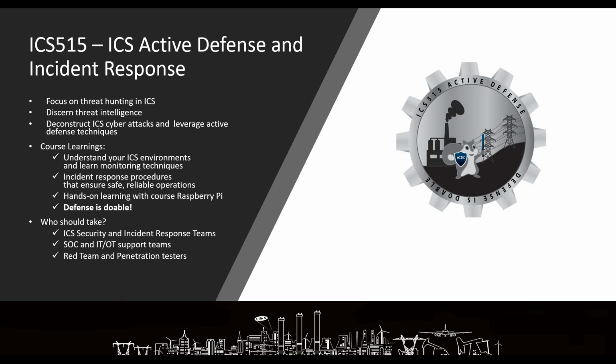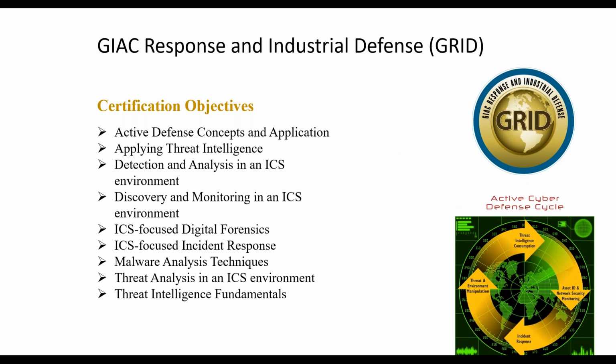As with the previous two courses, there is a certification that follows this, the GRID certification, the GIAC Response and Industrial Defense cert, and as identified here on the certification objective, it covers active defense and being able to respond to a targeted attack, utilizing threat intel, and really the detection, discovery, and monitoring side, as well as the incident response. Great course. All of our industrial control system courses are 5-day courses.